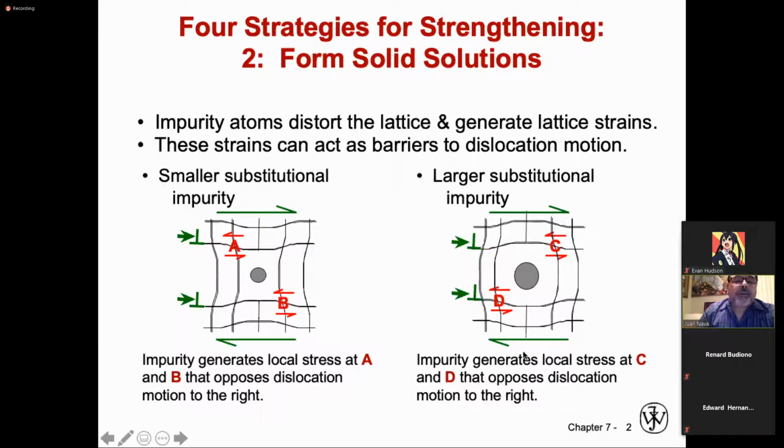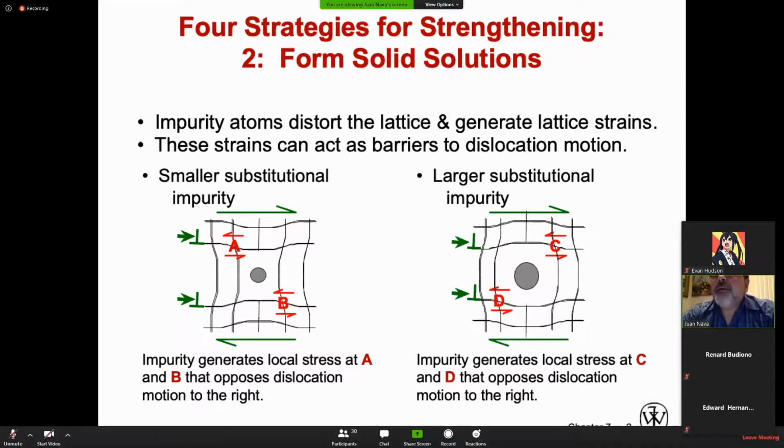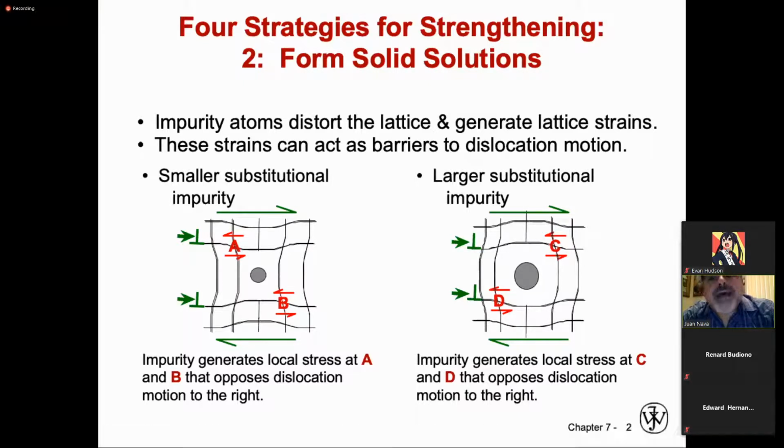So what do you think? Is the creation of the alloy, as compared to the grain refinement of the alloy, a better approach to strengthen the material? Which of the two processes will give you more for your effort? Refinement of the grain or alloying? Which one is going to give you the greatest impediment to the movement of the dislocations? I think adding the impurity. You believe that? Why do you think so?